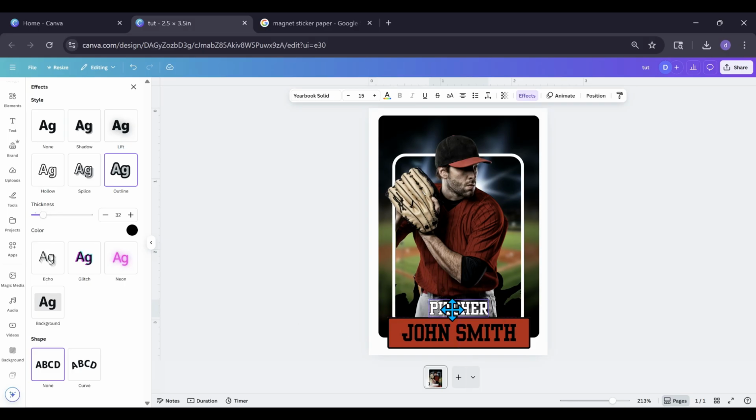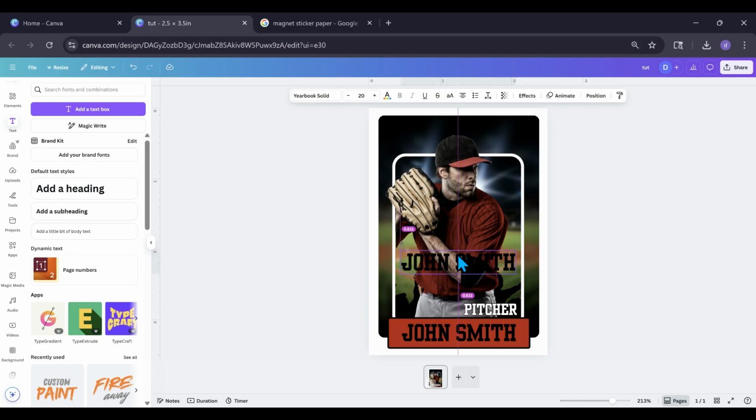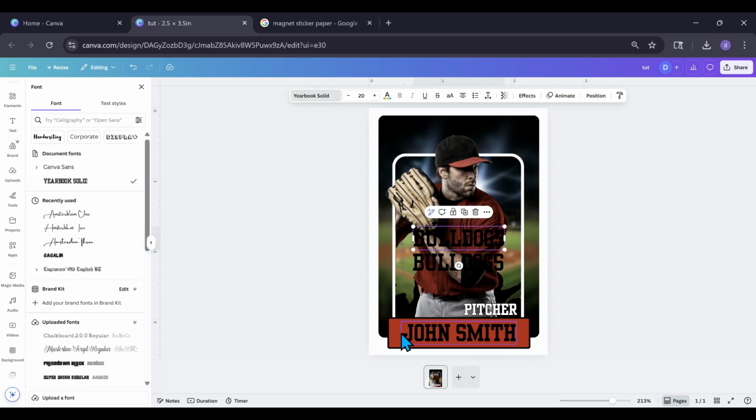And then you can put it in the center. You can put it over here to the side, put it down a little bit. Let's try this one on the side. Now I want to do my name for my team, and we're going to go with Bulldogs. I need 2 of these, so I'm going to duplicate this. I'm going to change one to the color of this down here, our banner.